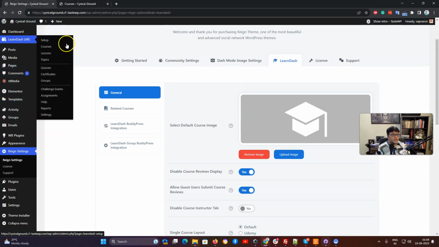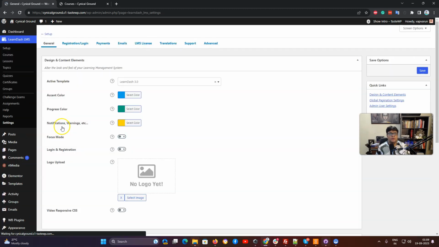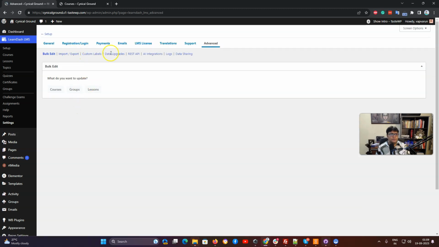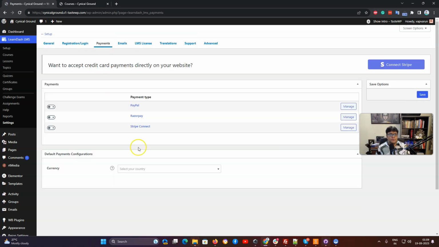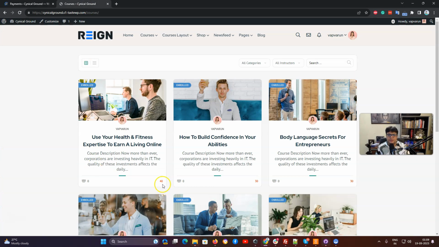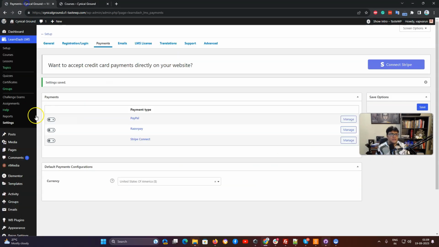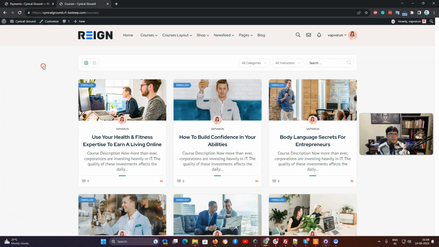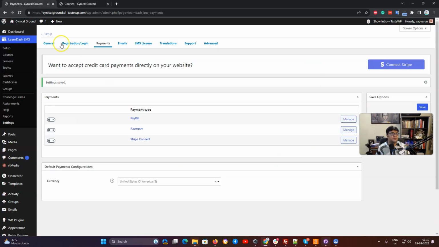For the LearnDash settings point of view, all the LearnDash specific options are the same. Right now USD. Right now it was displaying as 40. The price selection was not selected there. Once it is selected, it will display $40 or $30, whatever the price will be, with the currency symbol.